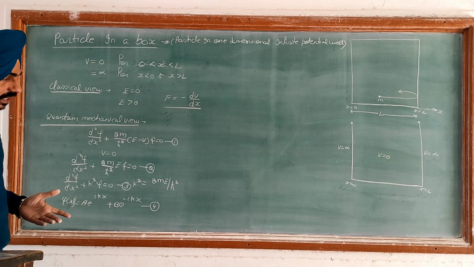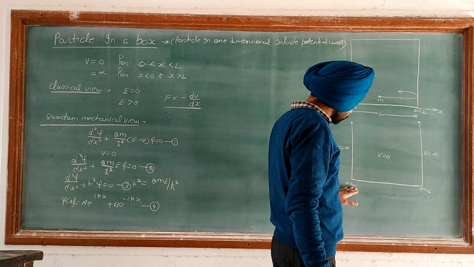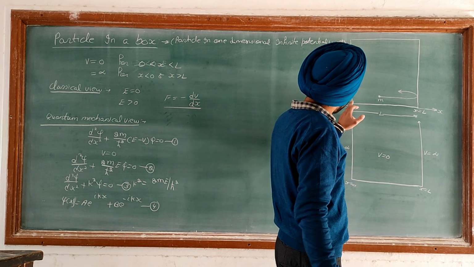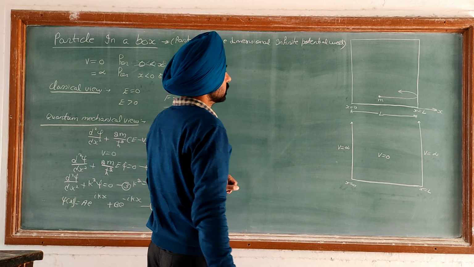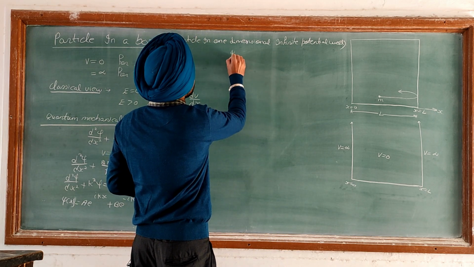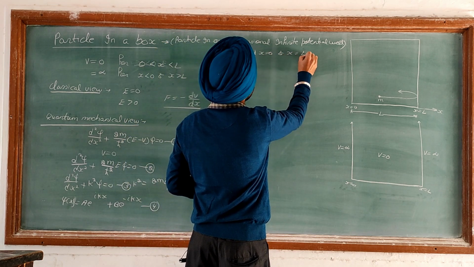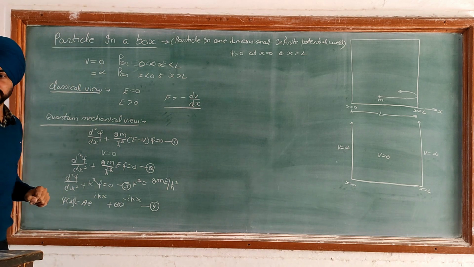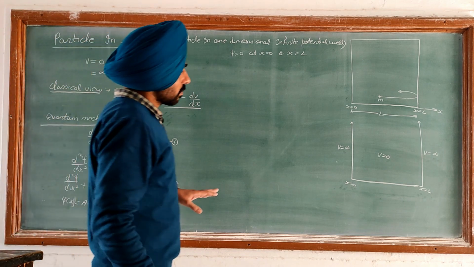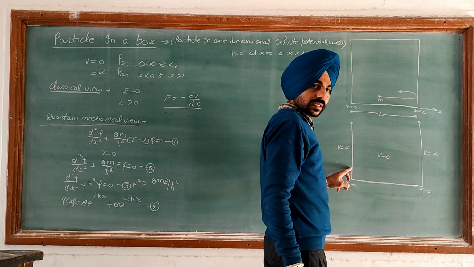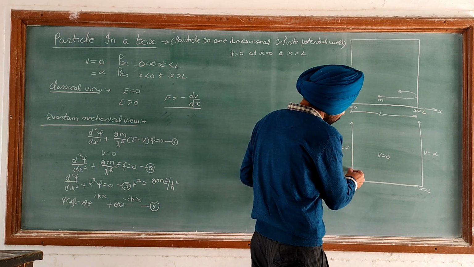So what is the condition at the boundary? V is equal to infinite at x equal to 0, so the particle returns back at the boundary. If the particle returns back, psi is equal to 0 at x equal to 0 and x equal to L. This is the boundary condition. That means the wave function of the particle is 0, because the particle cannot penetrate the wall, cannot leave the well. So at the boundary it will reflect back.